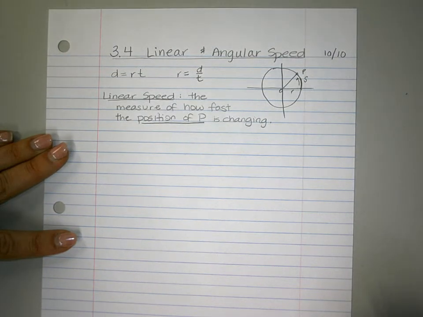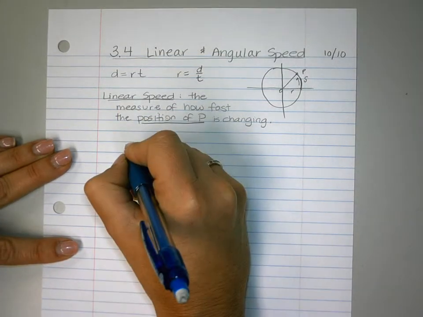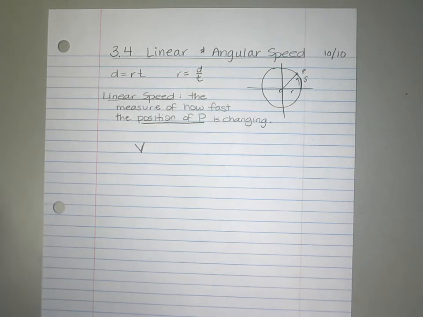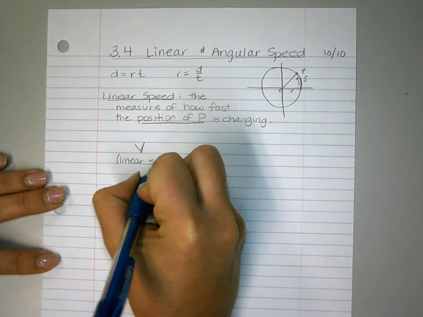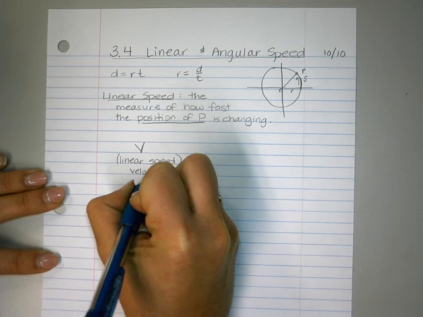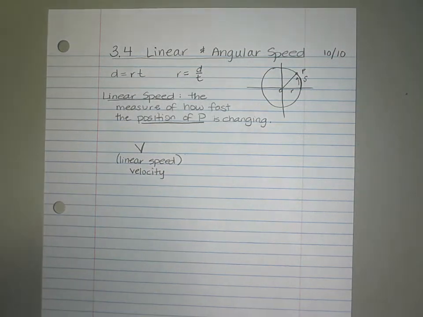Now, the formula is as follows. So here's a formula for linear speed. Instead of using R for rate, just like in trig, in calculus also, in physics and calculus, we use V for linear speed. So I'm going to write underneath, this is linear speed. V also you may recognize as velocity. Velocity is linear speed. It doesn't have direction to it. Acceleration, if you're taking physics right now, acceleration is speed with direction.